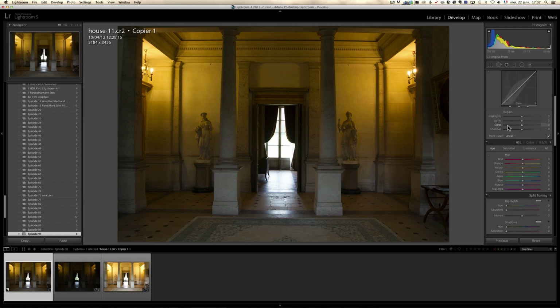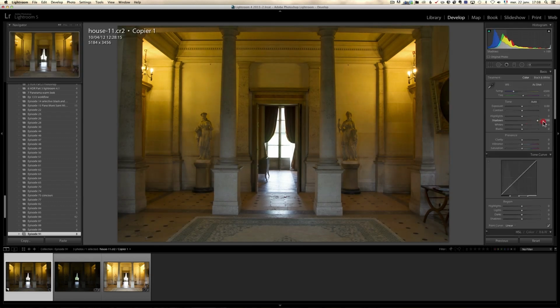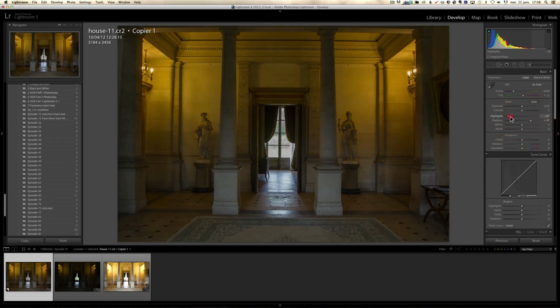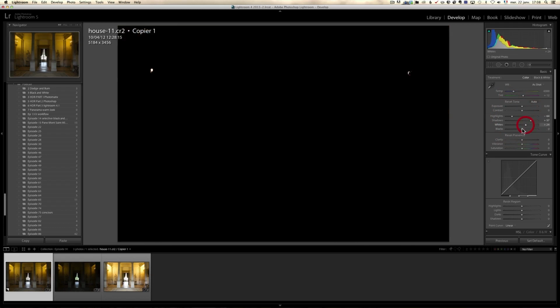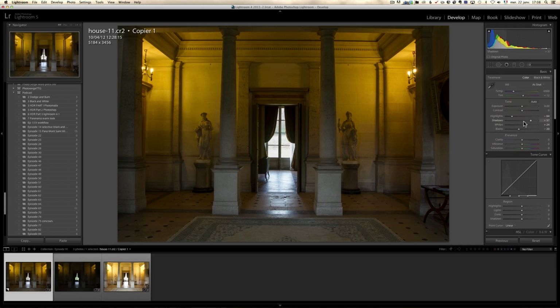So I'm going to make this very quick. I'm just going to open up the shadows and bring down the highlights. Not fully, because we are going HDR, so about halfway. I'm going to do my white point a little bit and my black point a little bit to bring back some contrast. And I'm going to add some clarity. And on the white balance, it's too yellow for me, so I'm going to go into the blues here and a bit into the magenta. Maybe boost a bit the exposure.